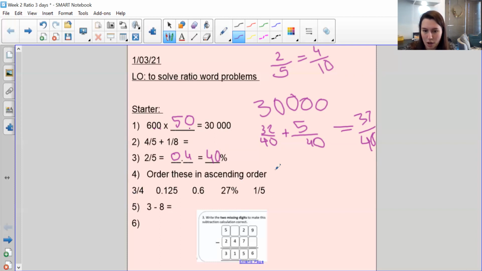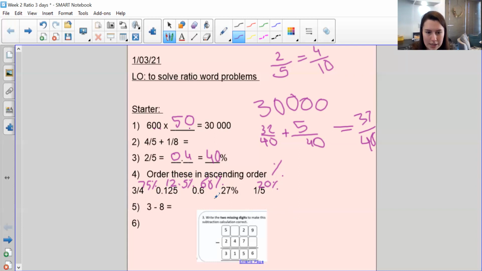Ordering these in ascending order. Now, I always turn all of them into percentage. It's the easiest one for me to do. Now, 3/4 as a percentage, I know that. That's a known fact, is 75%. Now, this is that tricky one we kept telling you about, the 0.125. It is 1/8. As a percentage, sorry, I was about to do it as a fraction, would be 12.5%. Timesing that by 100 helps me there. 0.6 is 60%, 6/10. That one's already percentage. And then 1/5 is 20%. Now I can put these in ascending order, going up.